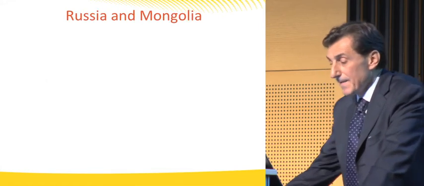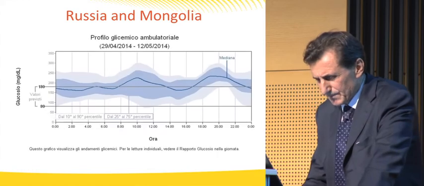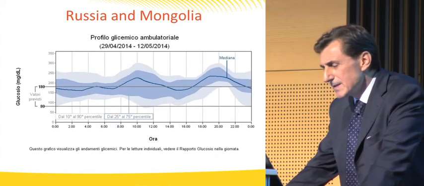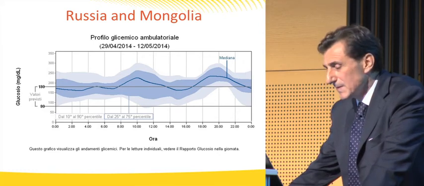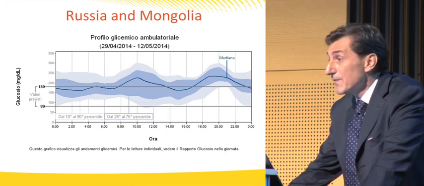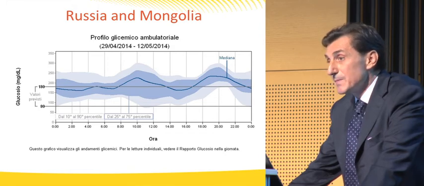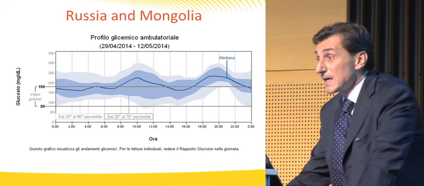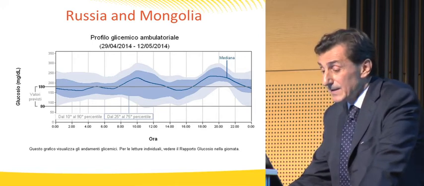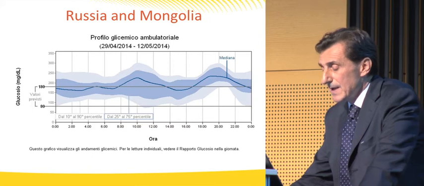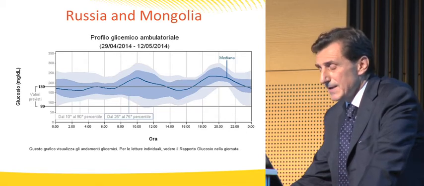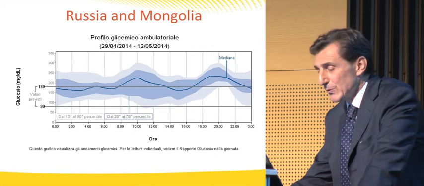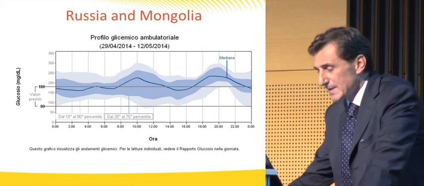Okay. Then he moved to Russia and Mongolia, and as you can see, at least during the night, his median was not bad. But the problem was the breakfast and the low exercise, because he spent 5 days in the Trans-Siberian train. And the breakfasts were very sweet. And if you go to his site, which is www.triptherapy.net, you can find his story, because he's publishing stories and videos.